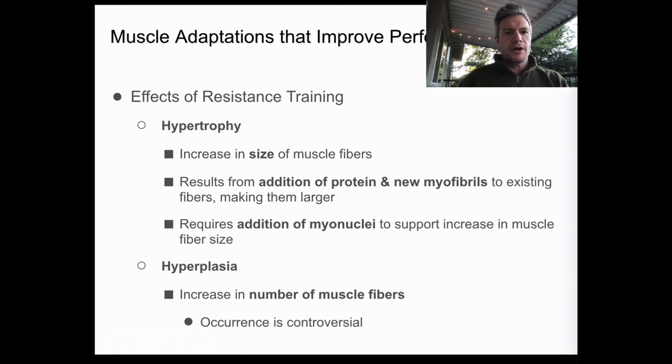Yeah, so here we are. We're going to look now at our resistance training. So we can switch gears and think of type 2 muscle fibers here. The main way that resistance training will cause adaptations in the muscle fibers is primarily through hypertrophy and hyperplasia. The for sure number one thing is hypertrophy, and that's an increase in the size of muscle fibers.